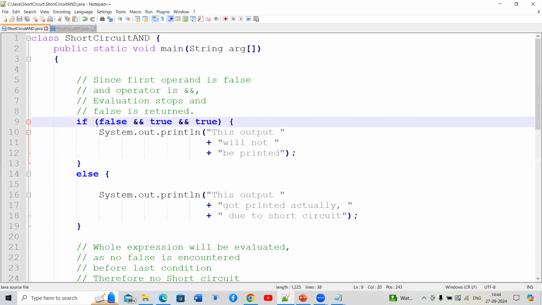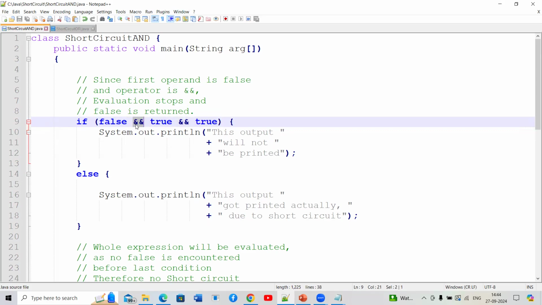What does that mean? As soon as it reads, the first outcome is false. So it knows for sure that for the rest of the expression, even if we calculate it fully, the outcome has to be false, because in the AND operator, all conditions have to be true for the final outcome to be true. So if my first condition itself is false, anyway, the output will be false. So I need not evaluate the rest. There is no need, because you have the AND operator.